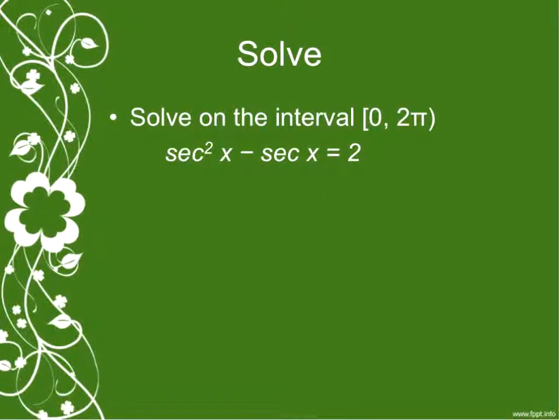So now we're going to get into some that have multiple secants or multiple tangents in there. The ones we've done previously just had one word tangent or one word cosine for us to solve. This one has a secant squared and a secant. Can you guys give me a green check mark when it's on your paper?